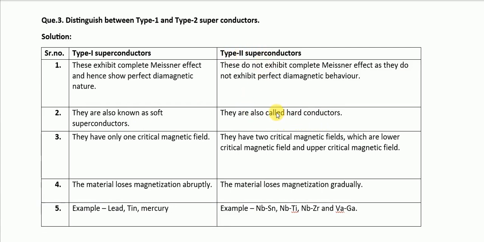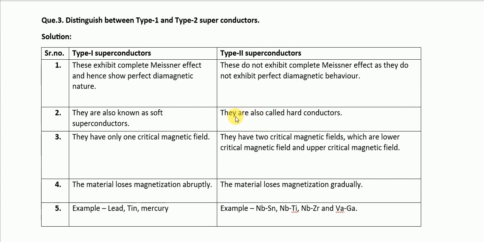Next, we classify type 1 superconductors as soft superconductors and type 2 superconductors as hard superconductors. But don't think of it as actual softness or hardness like a pillow or a rock. This is just terminology used to describe how they interact with magnetic fields and other characteristics. The type 1 materials tend to lose their superconducting properties easily when exposed to a stronger magnetic field, while type 2 superconductors can handle much higher fields.